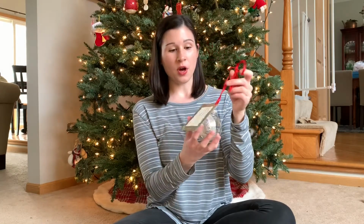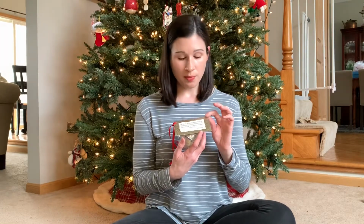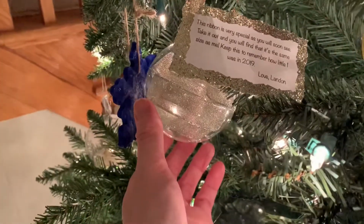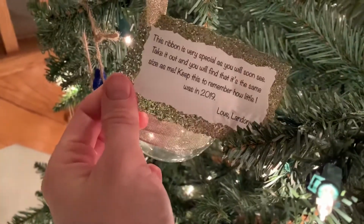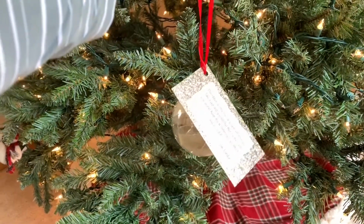So you would place the ribbon inside the ornament, and then I printed off the little phrase onto a piece of glitter scrapbooking paper. And it says, "This ribbon is very special, as you will soon see. Take it out and you will find that it's the same size as me. Keep this to remember how little I was in 2019. Love, Landon."